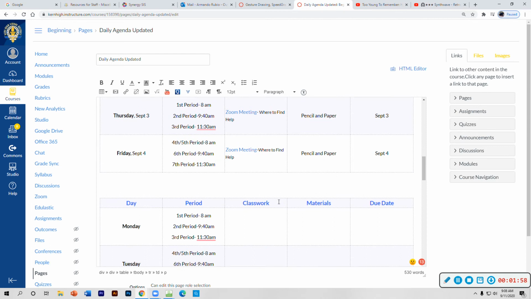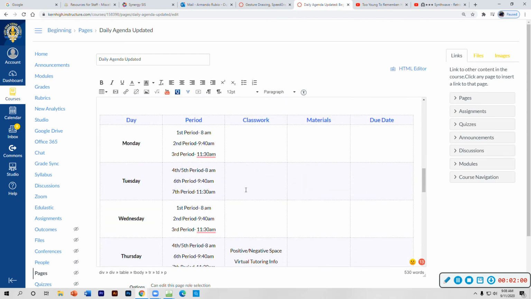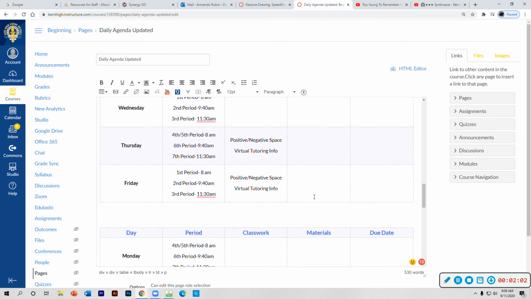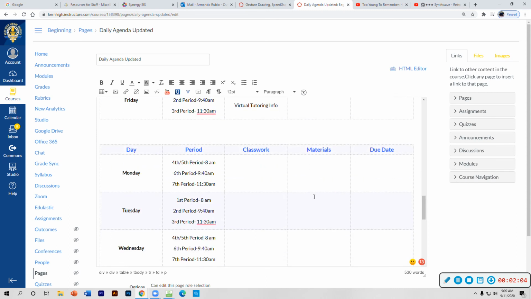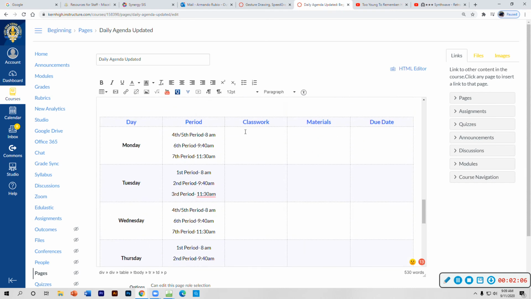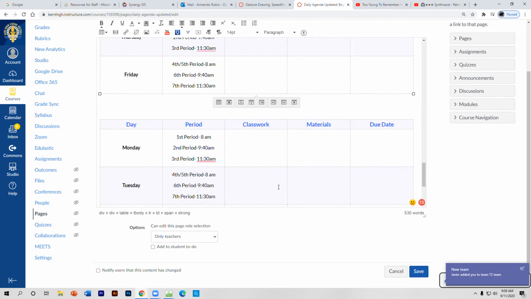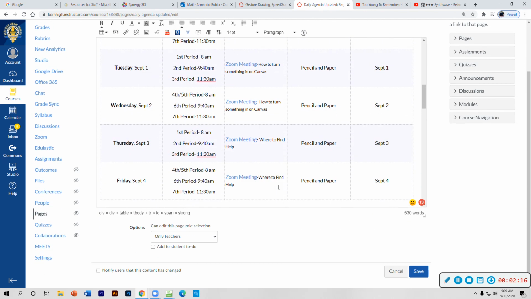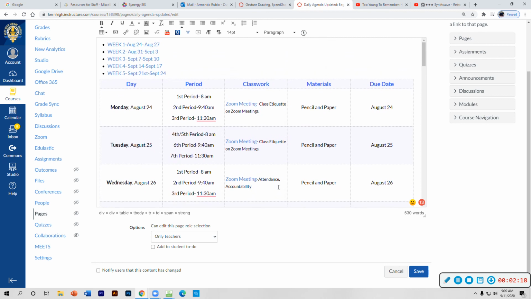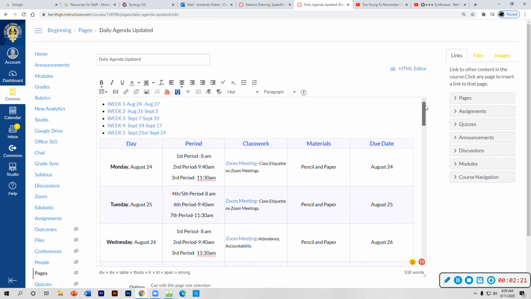There's ways to change the color of these faded backgrounds, but I felt like it was necessary for South High. And you can even change these to say different things in a different order, however you want to do it. But that's it. You can just go in and then edit it just like that, just like you're editing text.